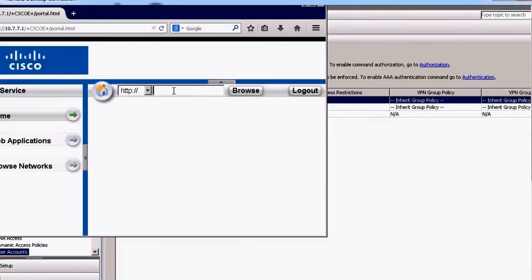Here you will tell your users, type this or that, and as you probably know, most of them will not memorize anything. We can create a bookmark. They can click on it and get to, for instance, a SharePoint website or a shared drive, whatever you have available in your network. You can give them access to their local PC.